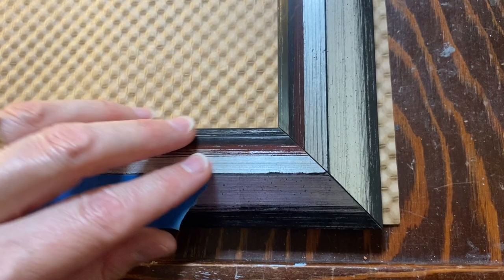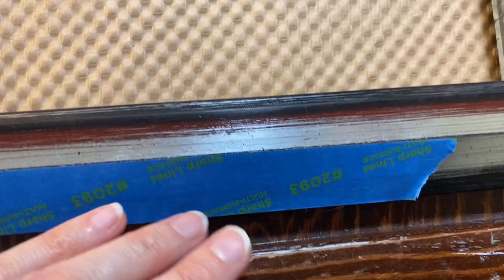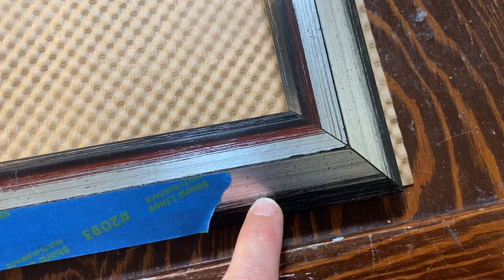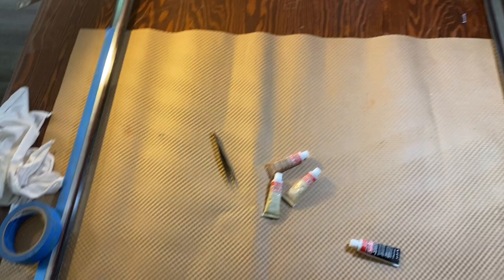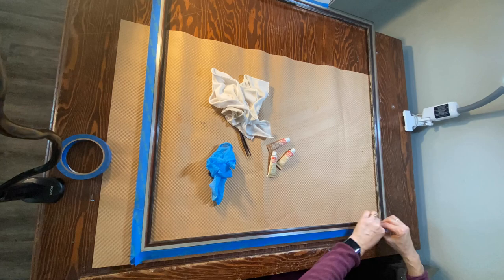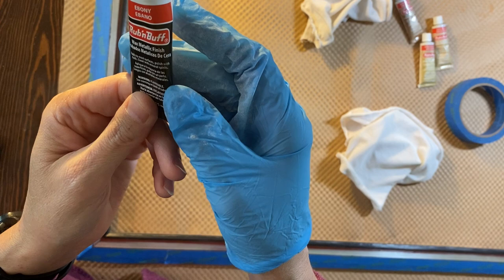Here's what my frame looks like - it has some black, brownish red, silver with specks, and a little bit of black. I'm going to make this part all black, then do some gold and then black for the rest. I think I'll bring the gold down partway, but we'll see. The instructions on the Rub and Buff are pretty straightforward: apply to most surfaces, polish with cloth, clean with mineral spirits. That's all.